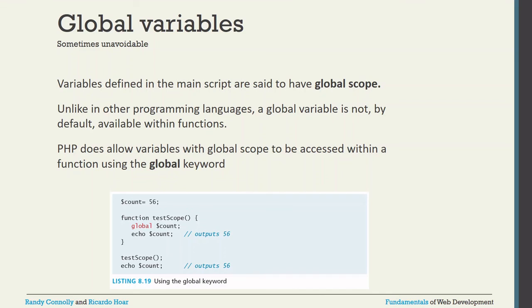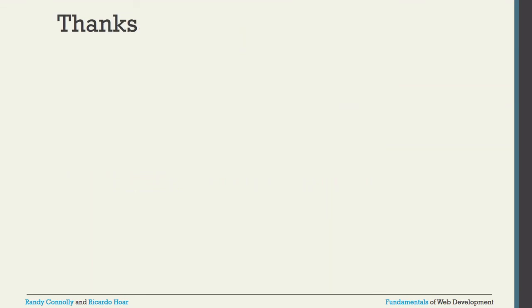In other programming languages, a global variable is not available by default within a function, but PHP gives that facility for the global scope to be accessed within a function using the global keyword. Take a very simple example: count equal to 56, which we declare outside of the function. Whenever you want to display the value inside the function, we write the global keyword and the variable name $count, and then you can use echo $count, and the output will come. Okay, I think this facility is only available in PHP regarding global variables.